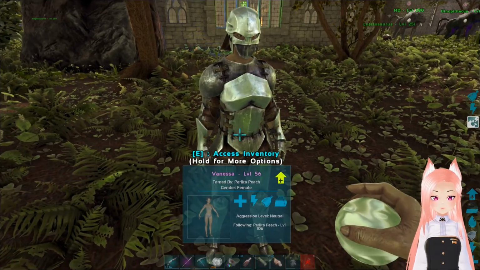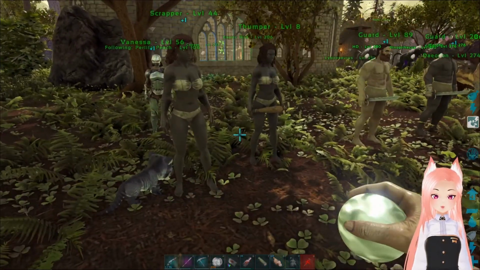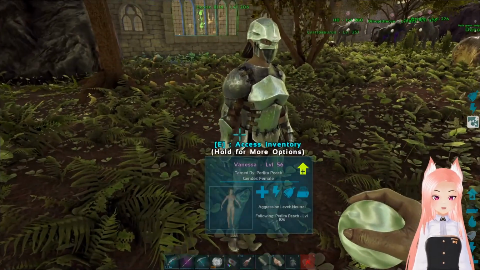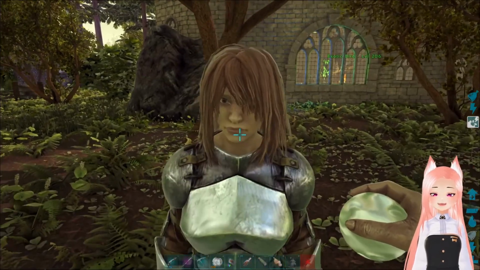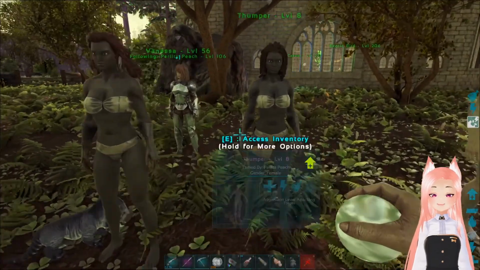Tamed by... But what are you? Scrapper. She is a scrapper. I thought so. She is a scrapper. So we've got another scrapper friend for you. She looks way prettier than you, but you know, let's take that off. Yeah, look at you. Look at the state of you, Vanessa. Right, so okay.